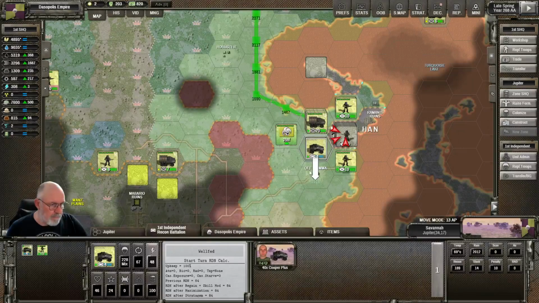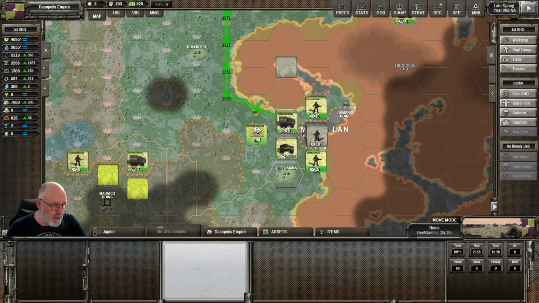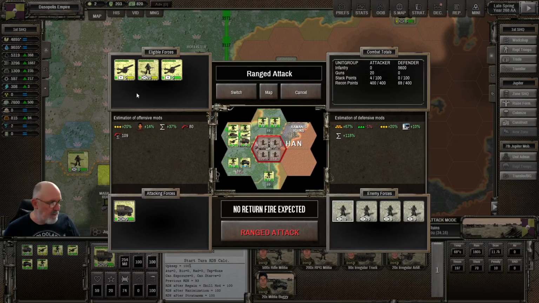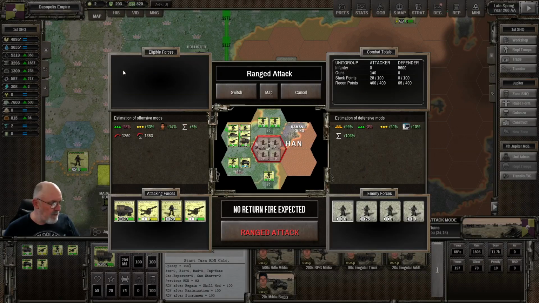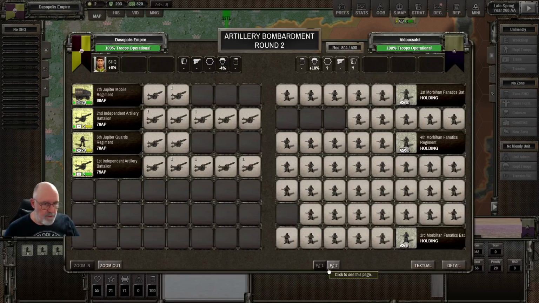Just click on OK. And we can now go in with the artillery. So we'll just press A and then just bring in all the artillery for this particular attack. Some of these aren't quite ready yet, but they're good enough. So let's just go for it. We'll do the ranged attack. It's going to be full on. Open fire. And again, we want to reduce their readiness as much as we possibly can.